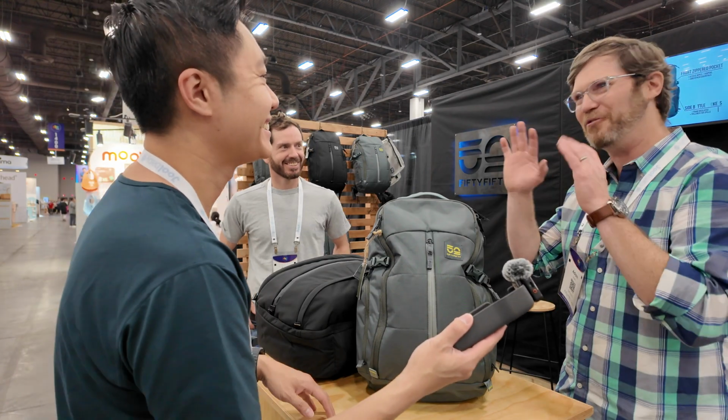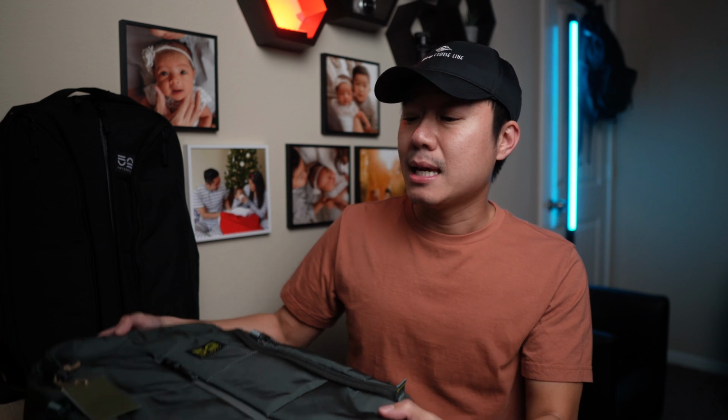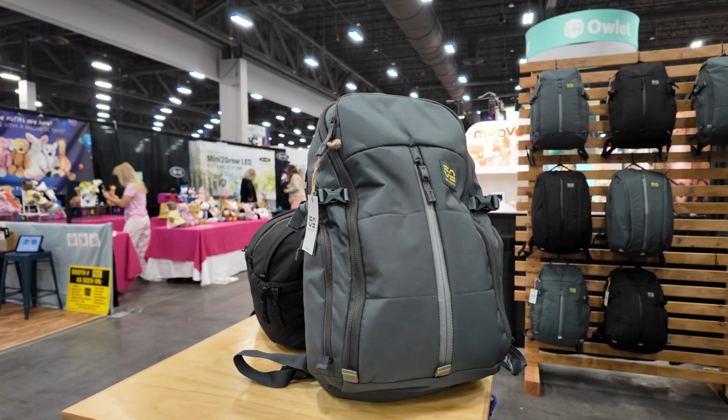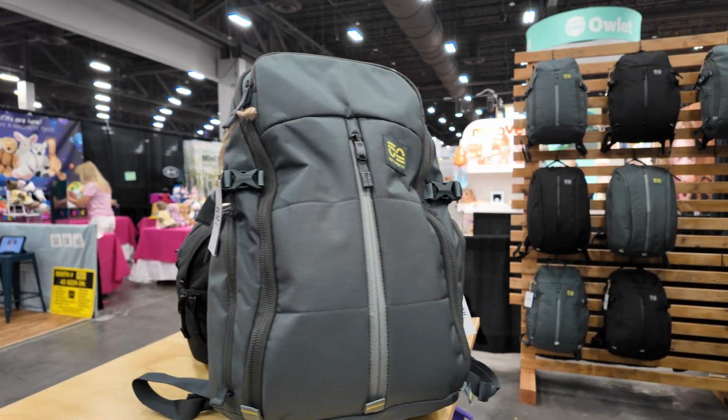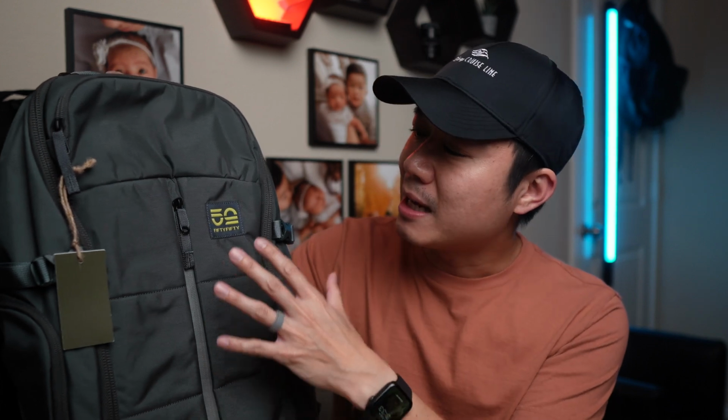This is not a bag built for diapers. This is a bag built for you. So today I'm very excited to share with you a brand that I found at the ABC Kids Expo, the 50/50 gear, and what they make are backpacks. They're not just diaper bags, they're more of backpacks for adults, which you're going to find out a little bit more after I show you the interview I did with the founders of these backpacks, and then they're going to tell you a little bit about why they envision or why they make these backpacks for parents.